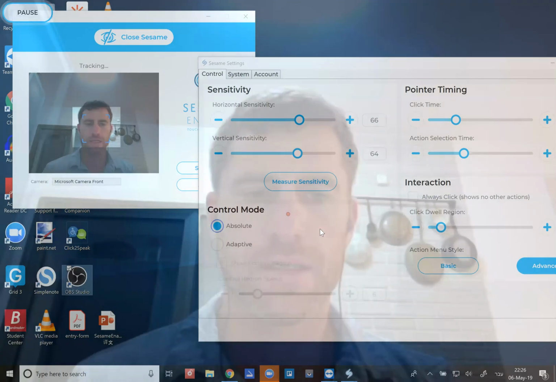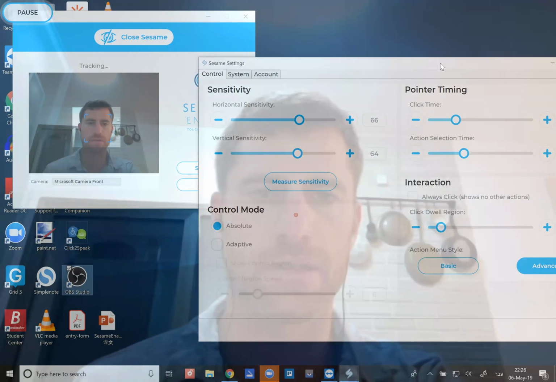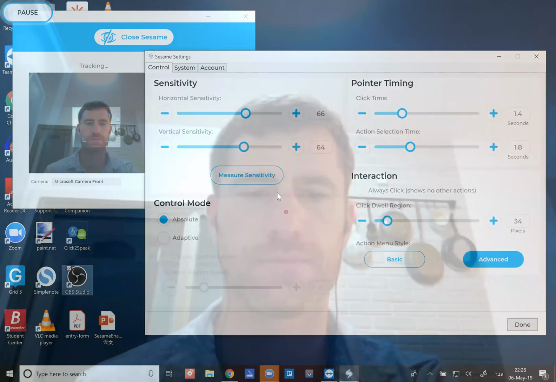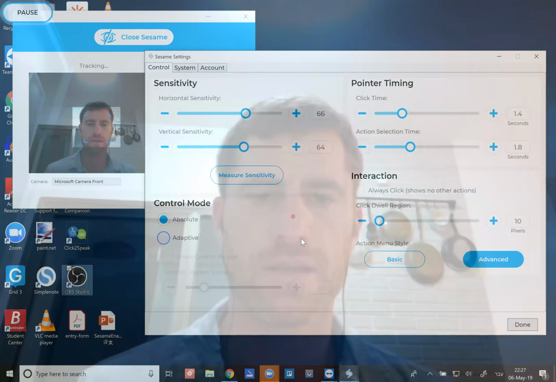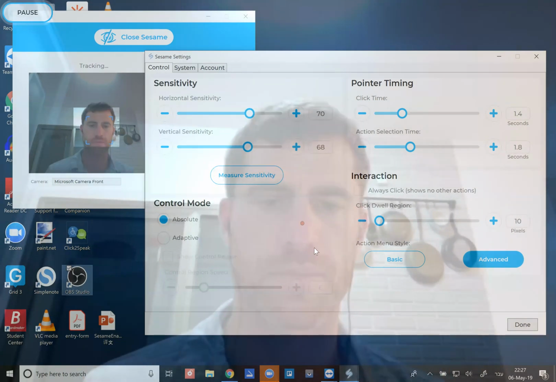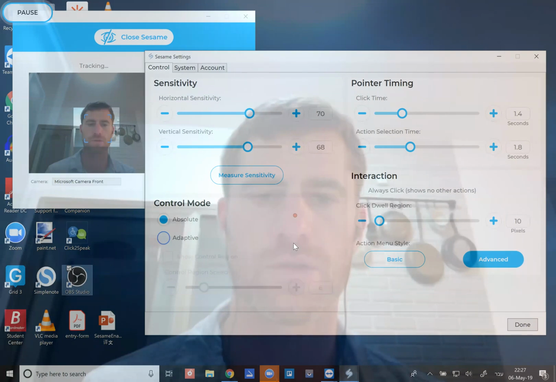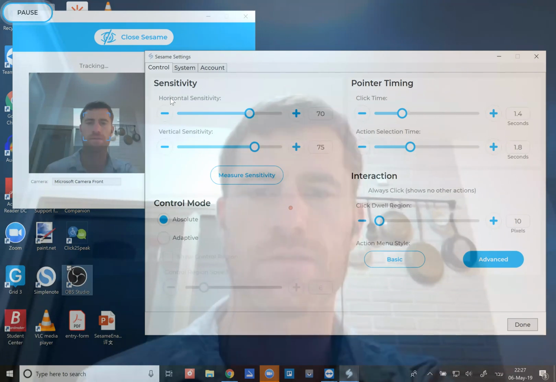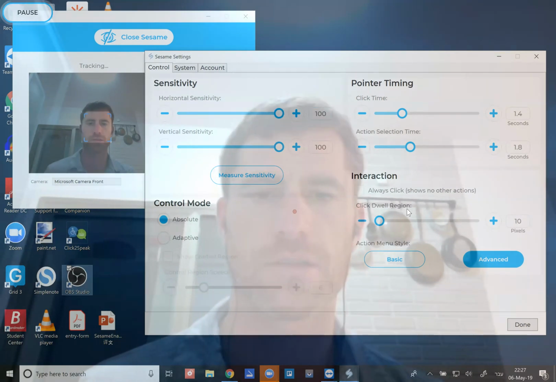Now, if I take the dwell region setting all the way down, you can see that it's going to be a bit hard for me to tap because the cursor keeps moving and so you don't see a timer. Can you see that on your end? Even though I'm almost completely still, the cursor keeps bouncing around, and so the timer. Yeah, it's jittery. And if I take the sensitivity even higher, it'll be even worse. See, I'm not moving, and the cursor is all over the place.